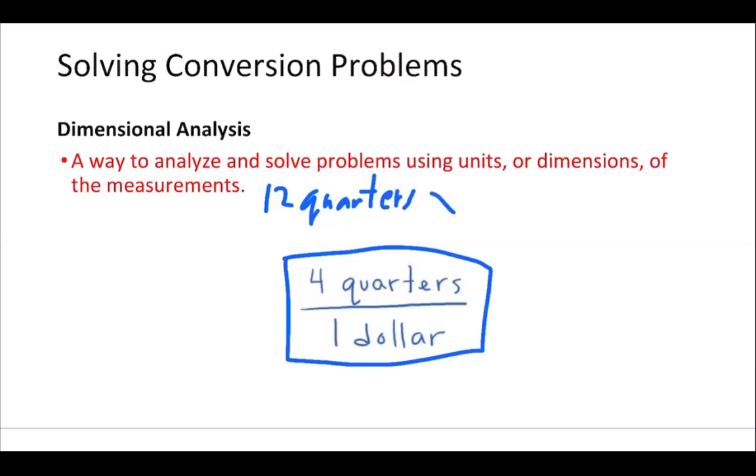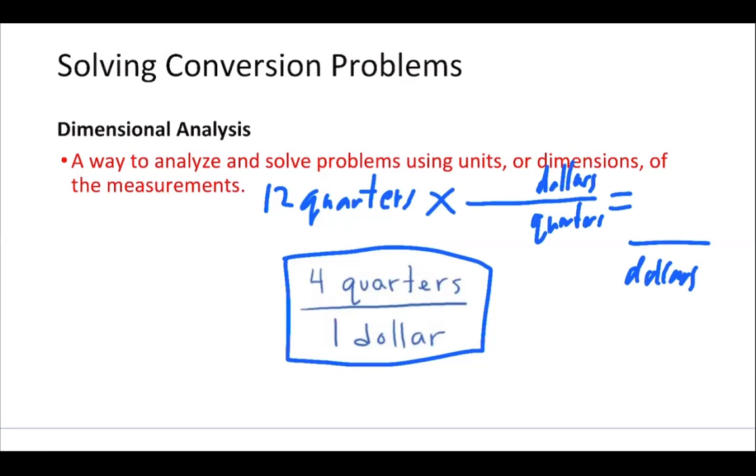So what's going to happen is, and this is just a habit I want you to get into because I think it's really helpful, if I wanted to convert this into dollars, so I want blank dollars, that's where I'm headed, then let's use this ratio. I need to put quarters on the bottom and dollars on top. Here's why. Does everyone know if I've got quarters on top here and quarters on the bottom here, what those two units are going to do to each other? They cancel out. Very good. So all I'm left with is dollars, which is what I wanted.